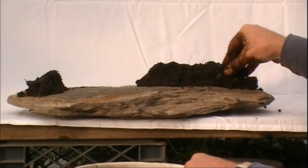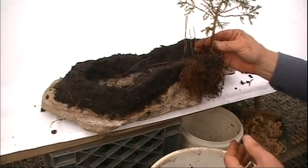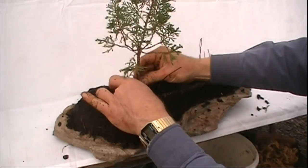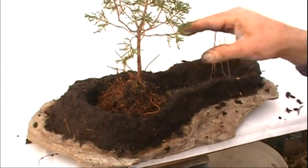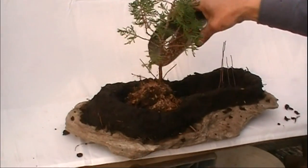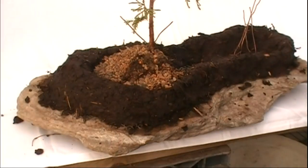Now if the wall appears to be too high, well, simply take some of the muck away. Now that my muck wall is finished, what I've added were some of the wire supports to hold my trees inside of the display when I'm done. Bringing in one of my trees, I'm going to use the wire, send it up through the root ball. Now I got something to anchor my tree down with, simply tie it off in the back. Now that this tree is supported, I can hardly pull it out. If I was done, I would simply add some bonsai soil, finish tucking my roots in place, and be ready to be watered in.